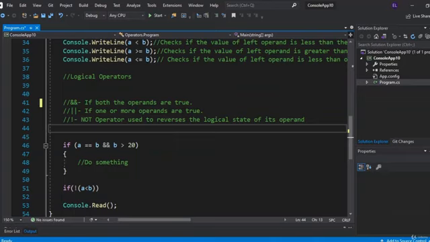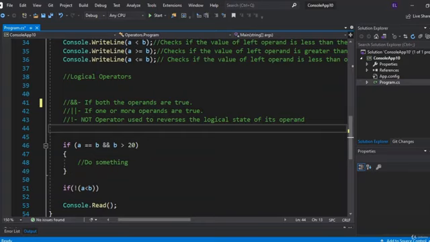But just as a preview, the way one of these statements would work, as you see below, I have an if statement. And don't worry about it. We're gonna have a whole section on if statements. But just for the sake of example, an if statement basically says, if something is true, then perform this line of code. So as you can see, that's what we have here. So we have if A equals B and B is greater than 20, then perform this line of code. So relatively simple. The and symbol checks both, and if they're true, it performs the code. The or statement checks both, but only one has to be true.